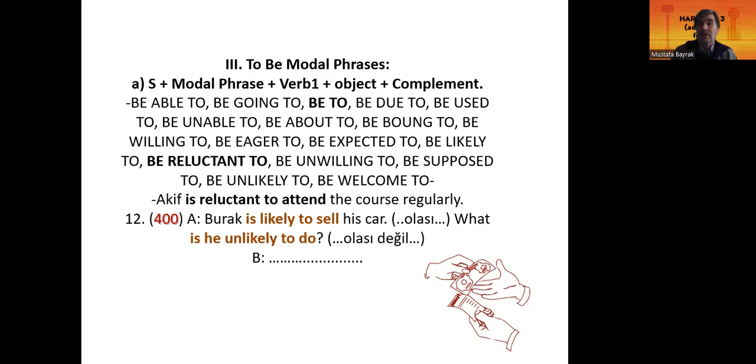Be bound to, be willing to, be eager to, be expected to, be likely to, be unlikely to, be reluctant to, be unwilling to. Unwilling and reluctant have the same meaning. Be supposed to, be unlikely to, be welcome to, used as an adjective. Akif is reluctant to attend the course regularly. Akif is unwilling to attend the course willingly.